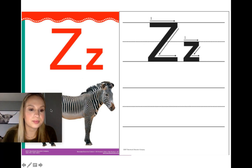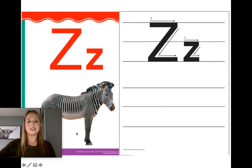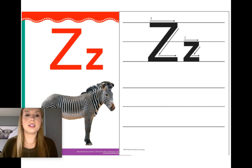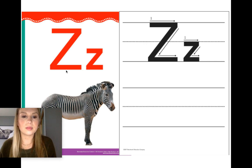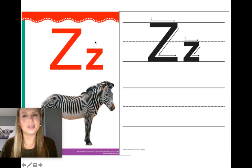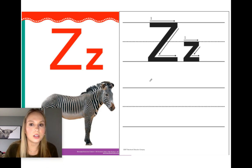Very good. All right. On the Z card, I see a zebra. Zebra starts with the letter Z because Z makes the Z sound. The Z sound. Very good. All right, so we're going to draw our letter or write our letter Z correctly.